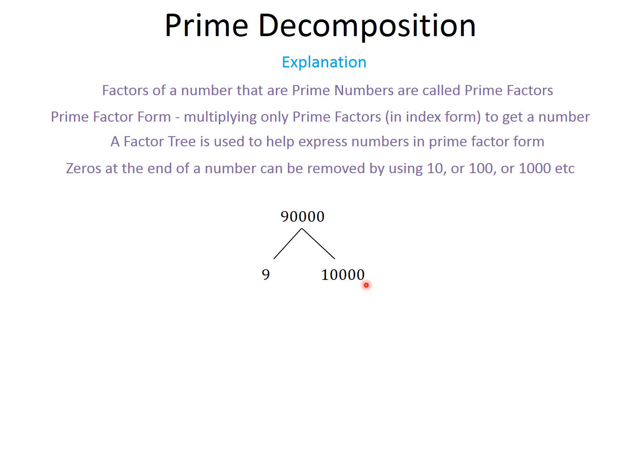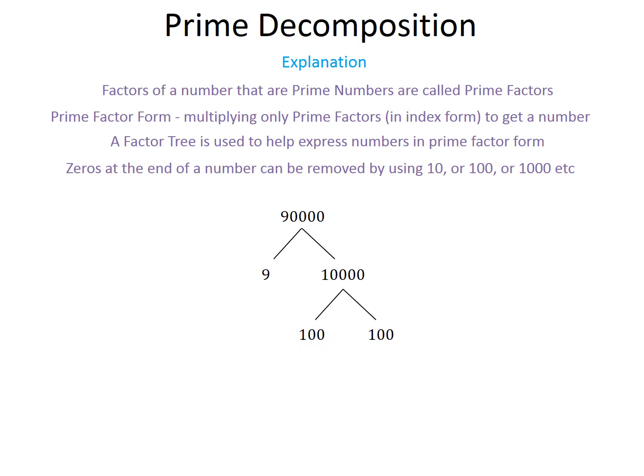To deal with this, I keep splitting it up. So I'm going to take 2 of the zeros on one side and another 2 of the zeros on the other side. And so that's 100 and 100. So when I multiply 100 times 100, I get this. Notice I'm really just dealing with zeros. There were 4 zeros altogether, so I've got 2 of them there and 2 of them there.